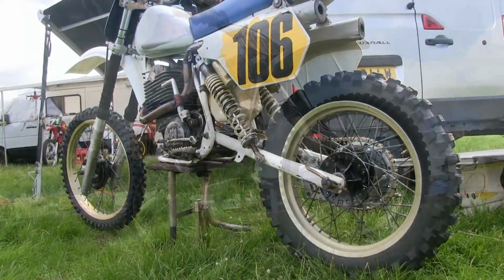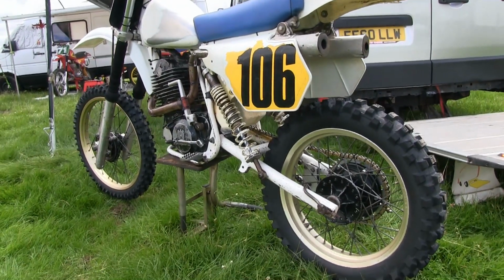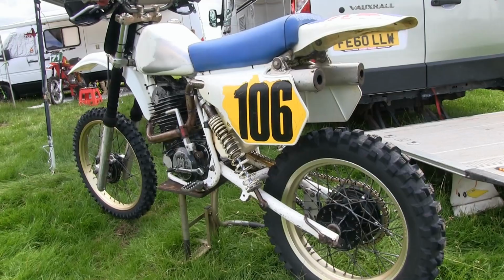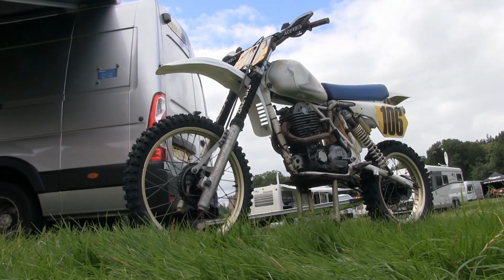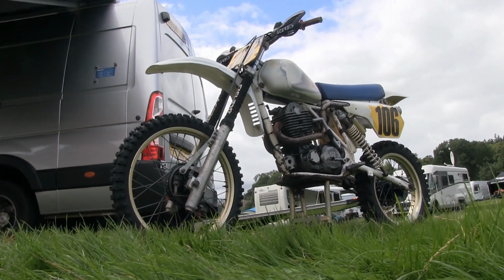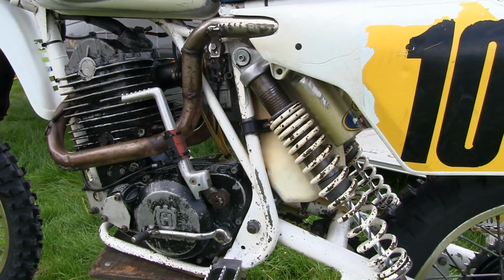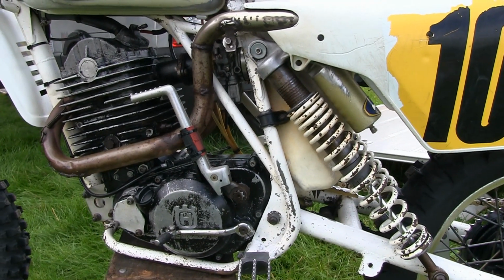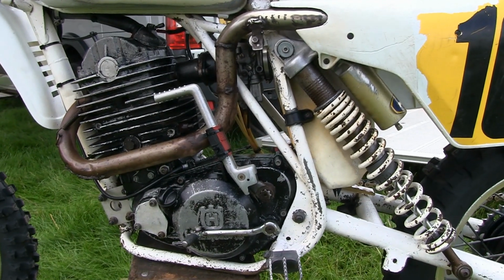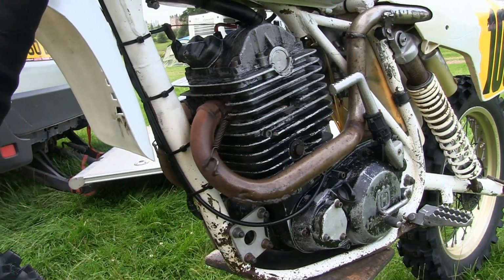Now, if these big four-strokers are your cup of tea, then you'll love these 510 Husqvarnas. Although, on the other hand, if you're a rider that enjoys a light, flickable two-smoker that's easy to start and throw around, then you most probably wouldn't buy one of these old Huskies. Although these old 510s maybe had a reputation for being a bit hard to start, and they were quite heavy as a race bike, many riders, including Steve, loved them, most probably because of the endless stream of power that you got from that four-stroke motor.